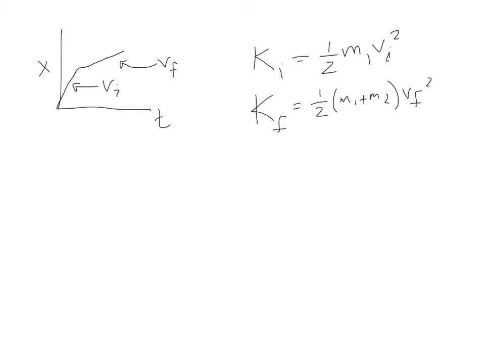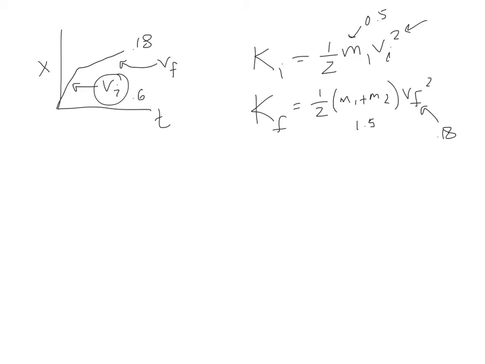So if I had some made-up numbers, if m1 here was, say, 500 grams, I'd have 0.5. If the slope here, vi, happened to be, let's say, 0.6 meters per second, then there's 0.6 going in there. If after the collision m2 was 1 whole kilogram, m1 plus m2 would then be 1.5. And if the velocity after the collision were like 0.18, say, then you'd plug in 0.18 there.